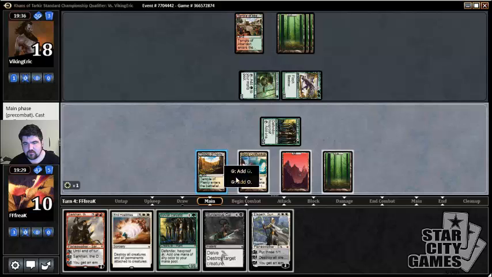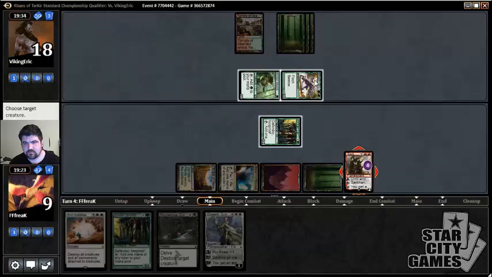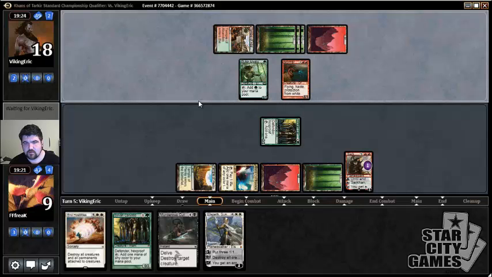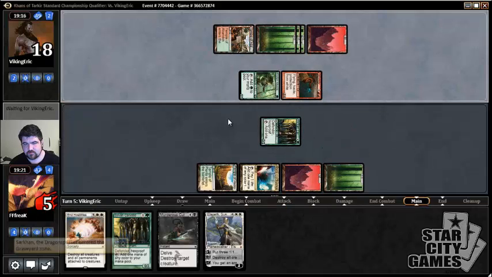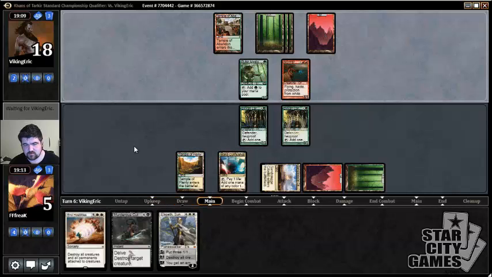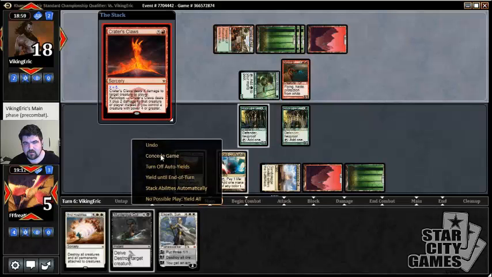Alright, well, let's kill off this Boon Satyr. We'll lose our guy in the process, but I want to keep this removal spell since we have an Elspeth to play. Now we are in trouble if he has another monster. Or I guess a burn spell. Our life total did go a little lower than we wanted it to. Yep, that'll do it. Can see a game.